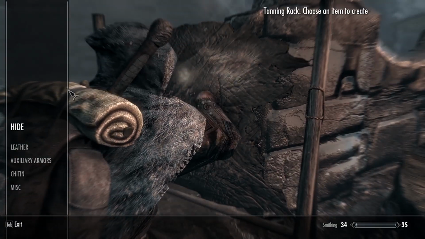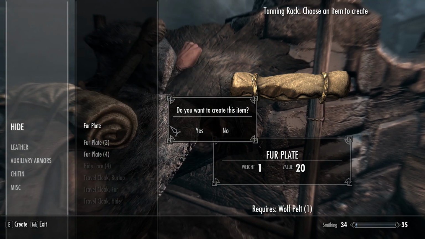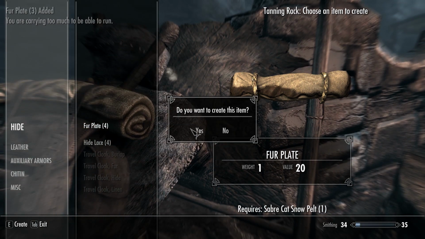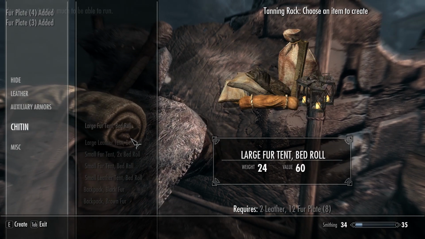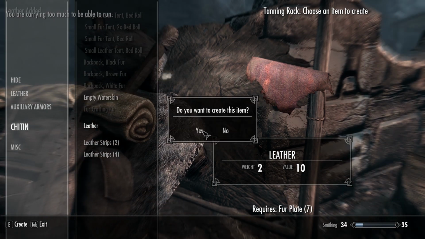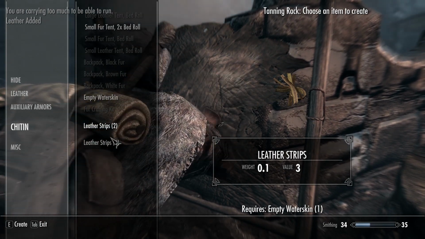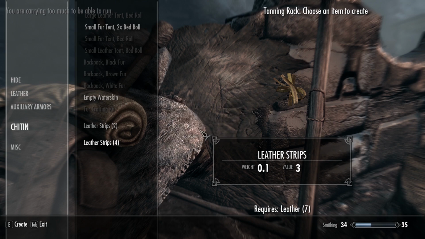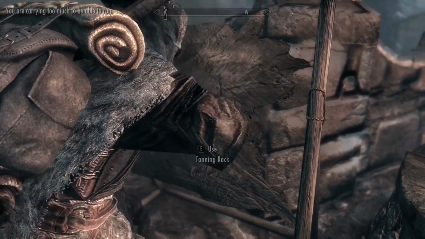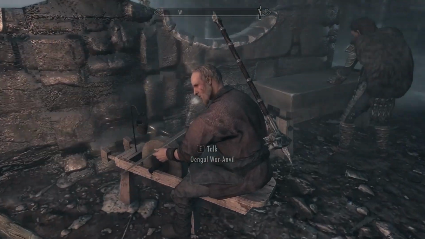Now we can also convert these hides, and to maximize our leveling on this, we're going to turn them into fur plate first. Okay, after the fur plate, then we're going to turn fur plate into leather. And then we're going to turn leather into strips. Okay. Got that. Squeezing out any leveling I can while we got the chance, I guess.